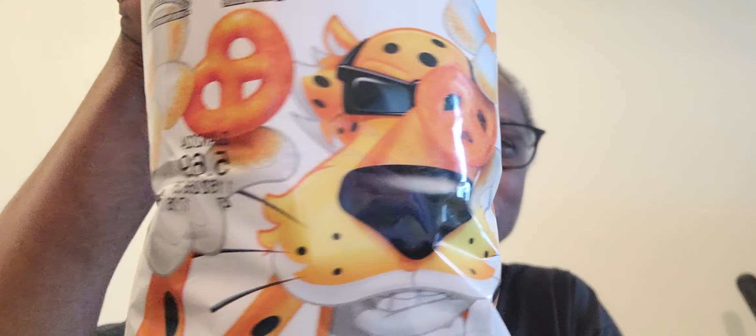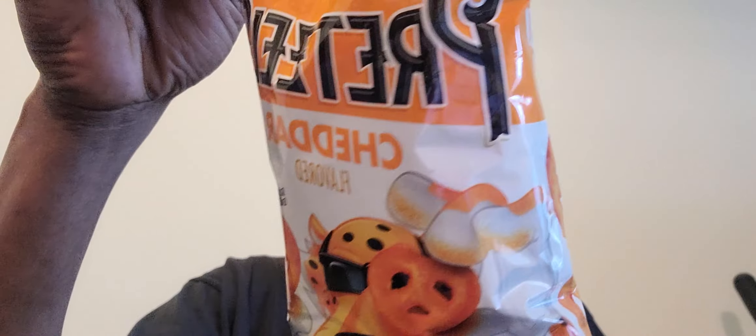I want a little shot of Chester Cheeto holding that Cheeto pretzel. They look good — holy smokes, look at the price of them things! I didn't notice the price until just now. Good thing Big John is rich. I am seeing something with these Cheeto pretzels though — pretzels just got way more fun.